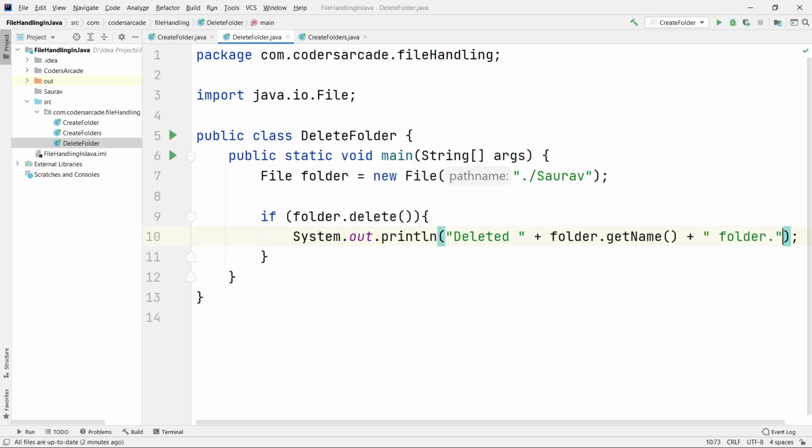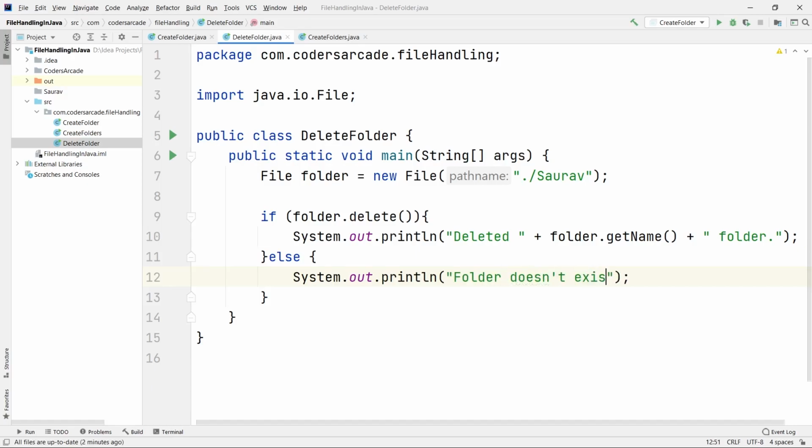Okay, that's all. Or in the else block, I will simply say System.out. Imagine if the folder is already deleted or does not exist. I will say folder doesn't exist or failed to delete this folder. Okay, whatever user message you want to customize, you can do it here.